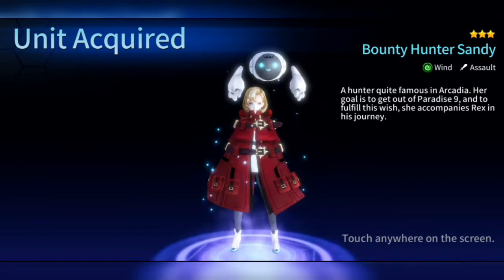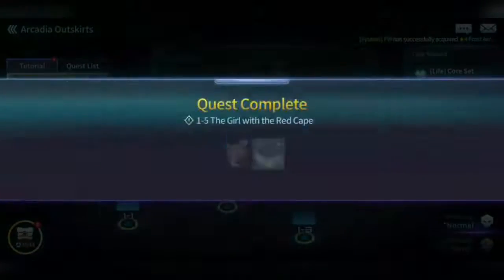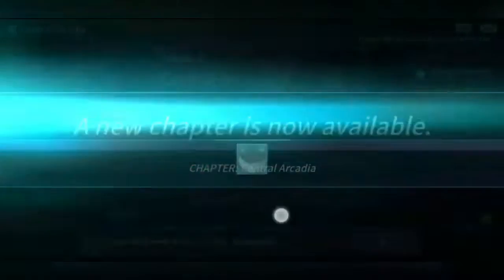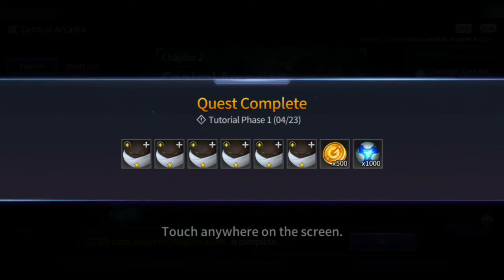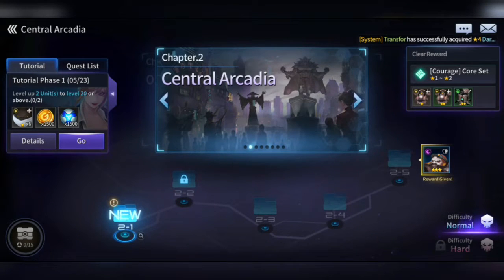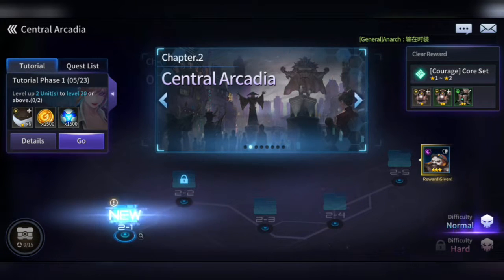She's an assault type, a wind type, a hunter, quite famous, whatever that is. So blue blue blue. Okay, there we go. Let's do it done. Oh my god, I have so many XP starters. That's good. And I will be getting another reward right over there. This is a dark unit. I can get that if I can finish that one.